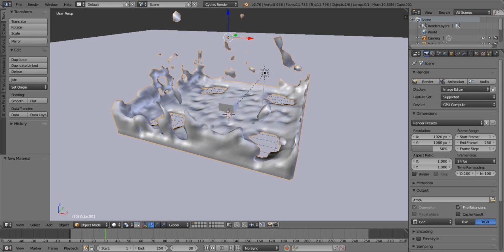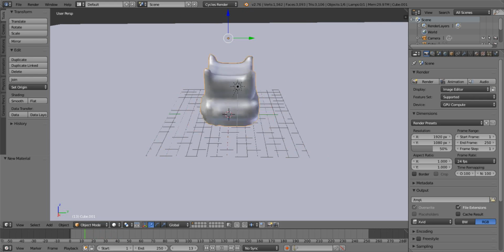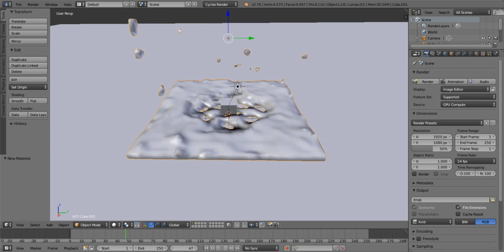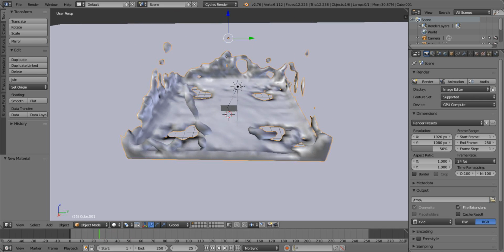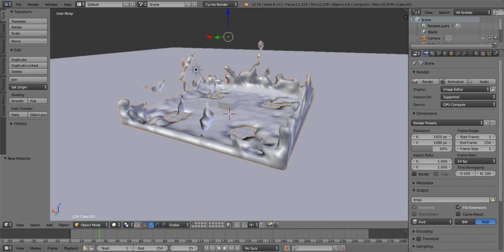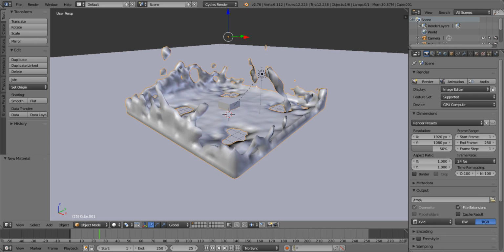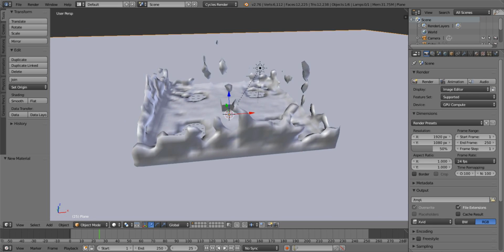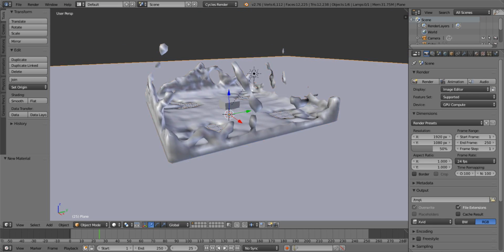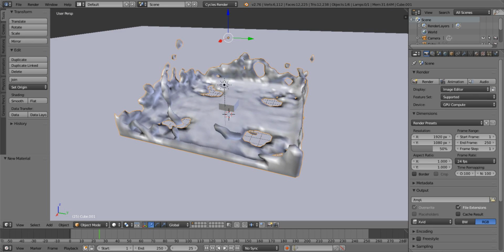I'm going to choose a frame right here, or I could zoom back, depending on what frame you really want. Choose a frame that you want to save, one that looks neat to you, one that strikes your eye. What we're going to do now is make a realistic photo or wallpaper, whatever you want to make it into. I'm going to make mine into a wallpaper. You're going to select this.